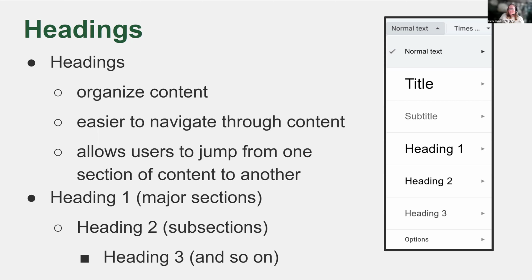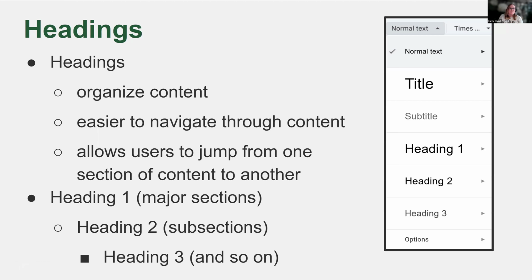So in the toolbar, this is what I just wanted to show you a little bit about what we're talking about. In the toolbar, this is from a Google Doc, you'll see that it has the option. So this is Times New Roman, and then it shows. You could mark something just by highlighting it and calling it a heading 1. You could highlight another section along down here and just mark it as a heading 2. So there's a document that I'm going to end up sharing with you. It will show some headings and it allows the student or the user to skip from section to section.